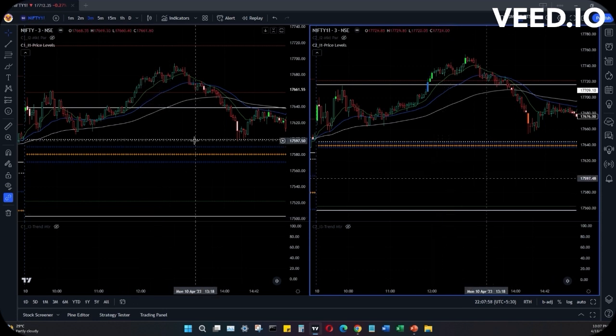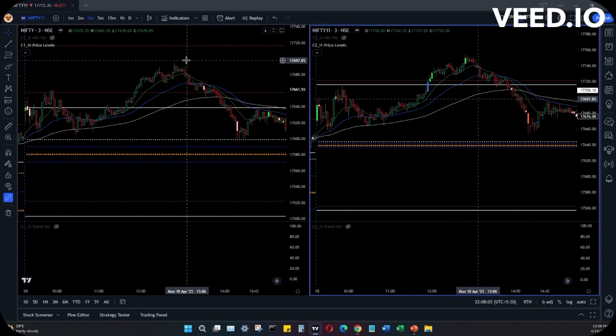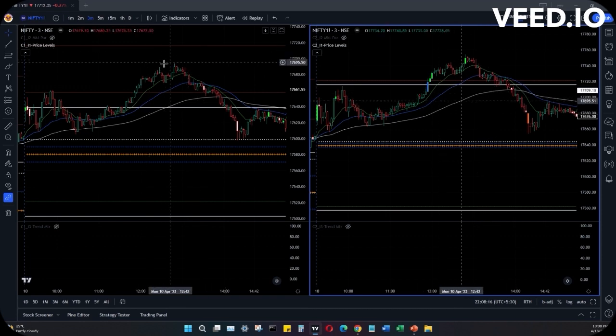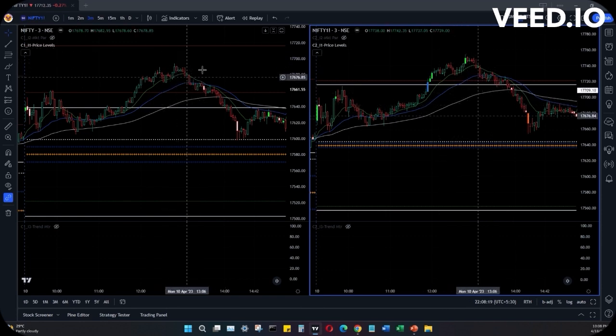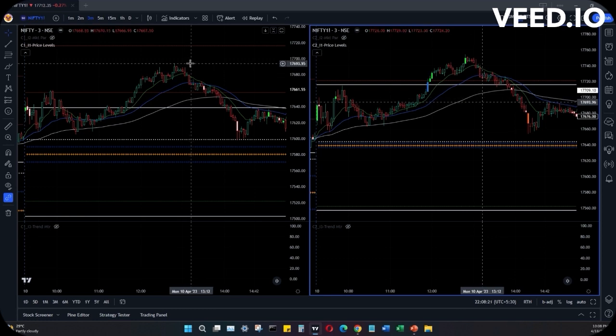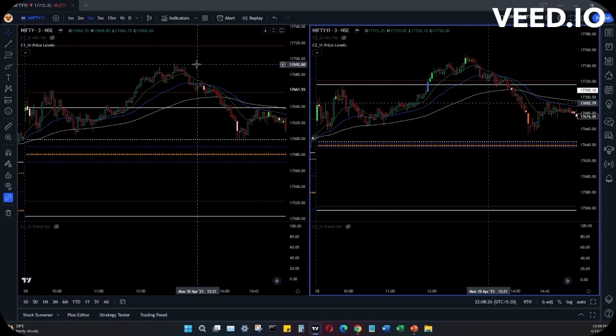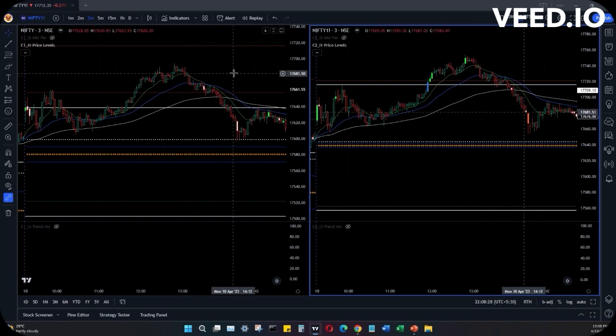And the third location: they are dynamic, of course, and I bring them from the past, based on the price action. They are called the resistance support zones. I only bring those if it matters to the current day trading. So you don't see any, because there aren't any resistance or support zones from the past which matter to the April 10th trading session. Okay, so these are three major key locations.